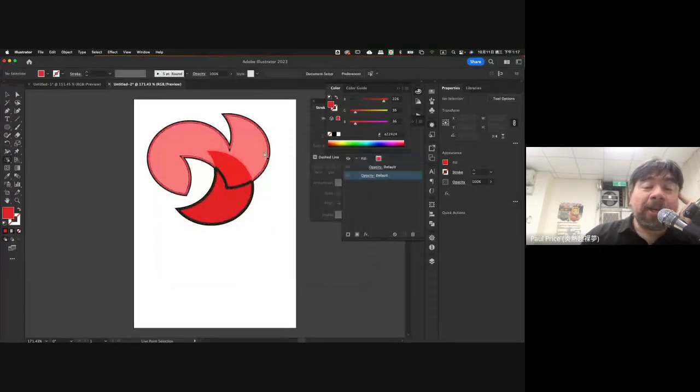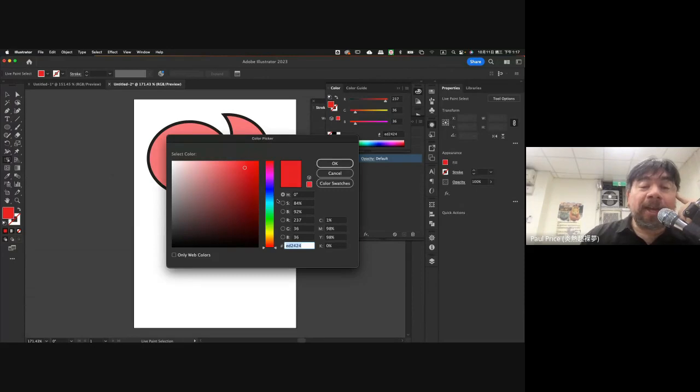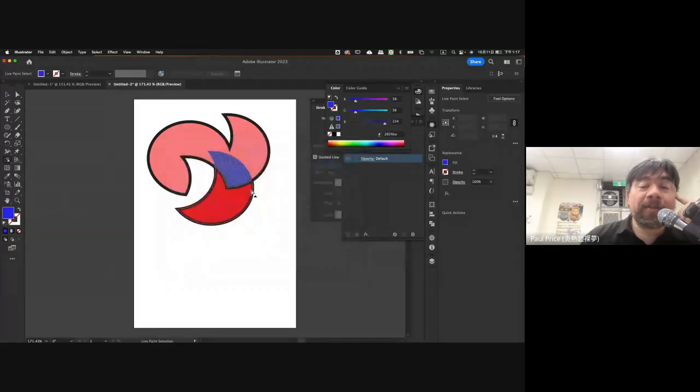I think the second one, the live paint bucket, is more useful. It's sort of similar, but there are circumstances where you might want to use the live paint selection tool. You want to select a specific part and then select another color for it.